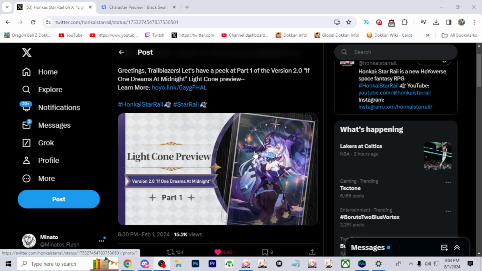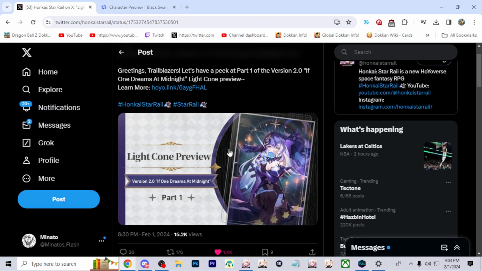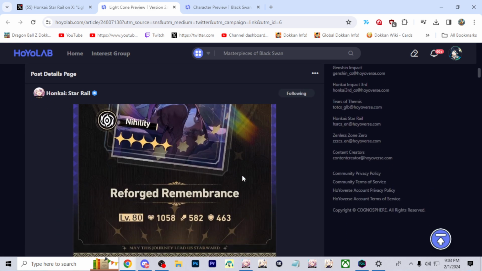Now, we're also going to be referencing her kit here. This kit was also officially revealed about half an hour before this actual light cone was revealed. And I did do a video breaking down Black Swan's kit. If you want to go ahead and take a look at that video, feel free to do so before hopping into this one. But let's honestly just take a look here at Black Swan's light cone, and we'll just break it down right away.